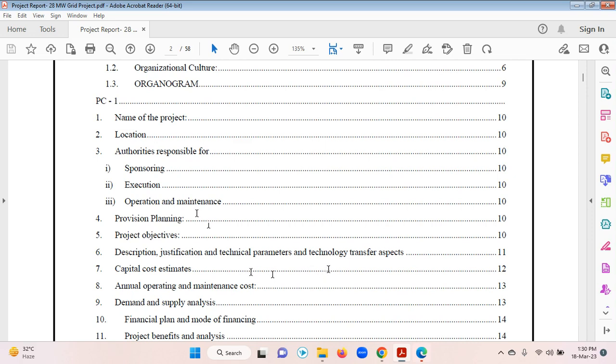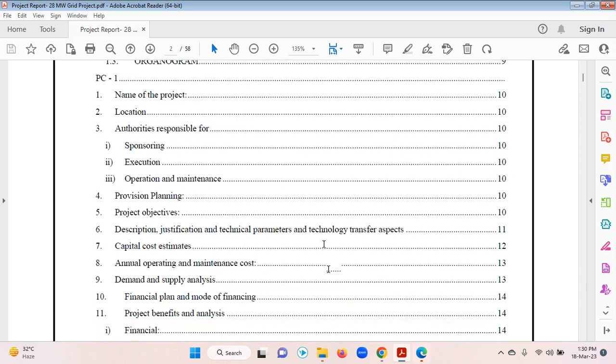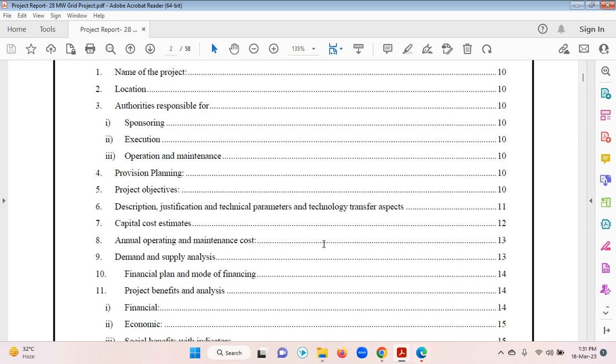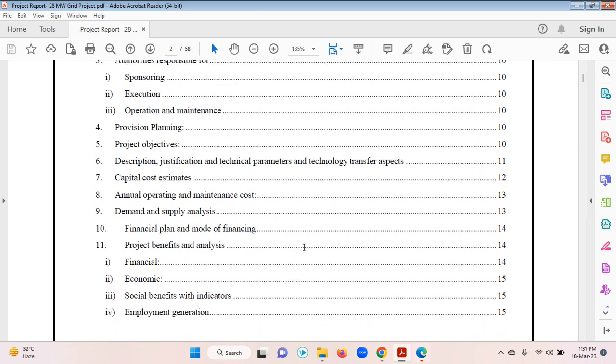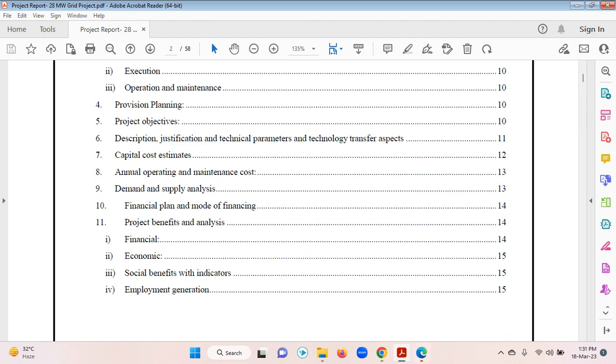What was the capital cost, like the installation cost and the commissioning cost, etc. Eighth, you need to have some budget in place for the operation and maintenance once the project is completed and handed over. You need to have some spares in case of any failure of equipment. Then the financial planning and modeling of the project needs to be done.